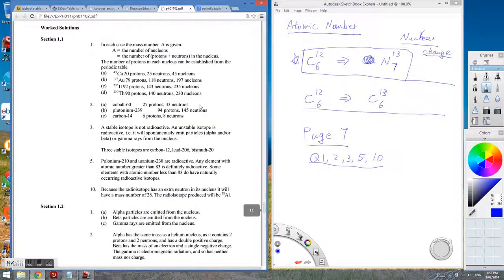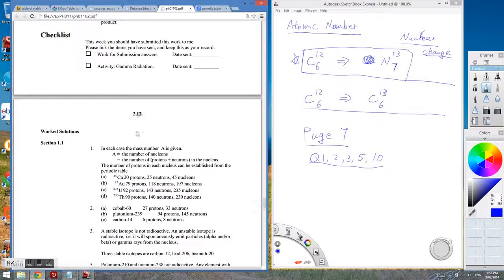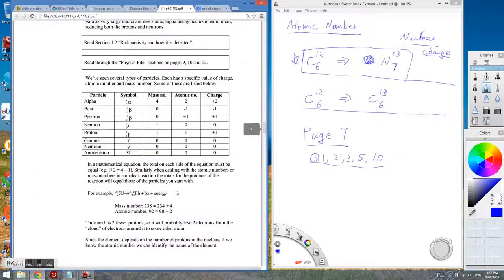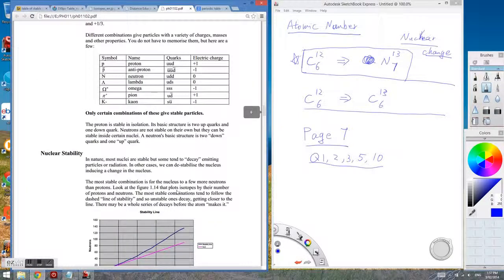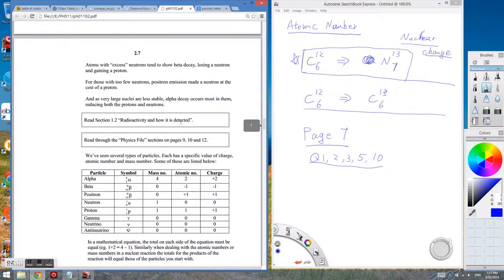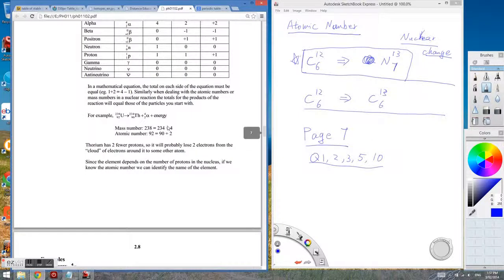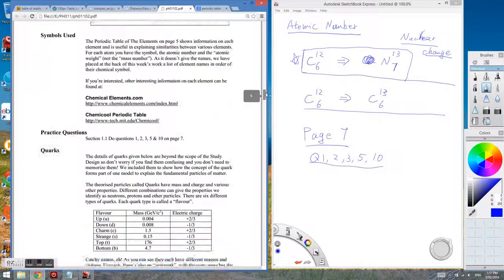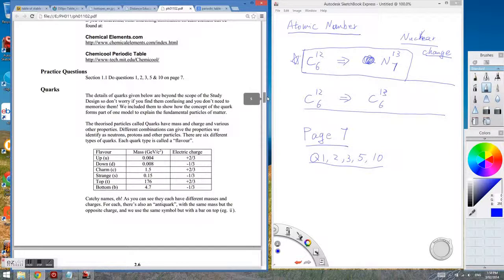Try to do those questions, and if you need me to go through it, send me an email. So now let's move on to the next part. Actually, before you do those questions, just stay with me. Let me go through the notes. We need to go through that in order for you to do some questions.